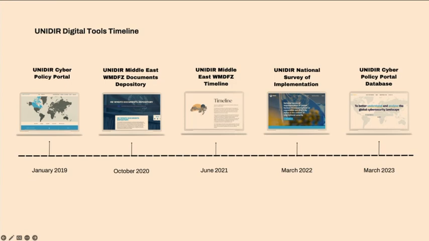It does provide access to the National Survey on Implementation on Responsible Use of ICTs, which serves as a self-assessment tool for member states. And it also provides access to the UNIDIR Cyber Policy Portal database, which hosts over 1,500 cybersecurity-related documents from around the world. It's a very interactive tool where states regularly provide us with the latest information, and that's exactly the kind of think tank that we want to be, in constant interaction with the audience, with policymakers, with states, trying to devise the most up-to-date database and tool that we can possibly offer.